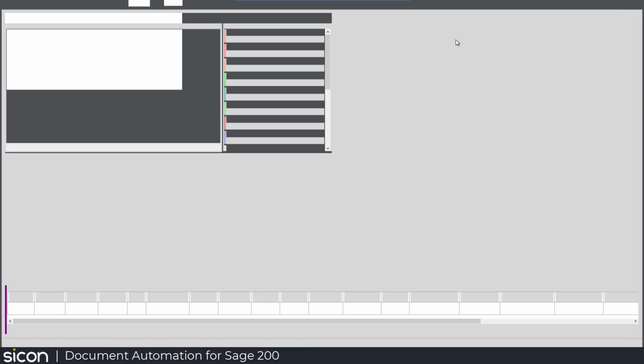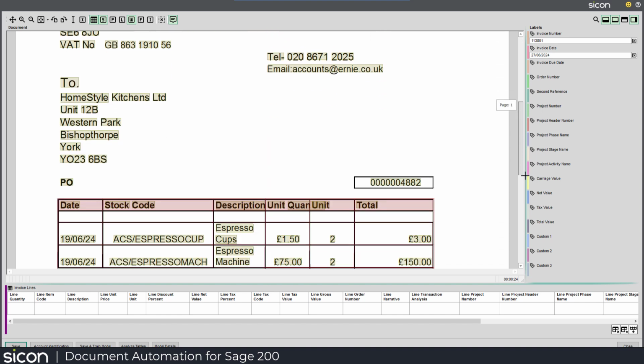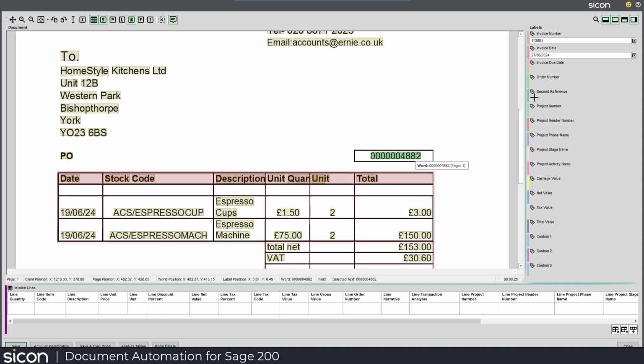So if we come to the training tab, you'll see that this is where we show the system where to look for the data. So invoice number, we're telling it that's where we need to look. And clearly, I'm sure you have different suppliers that have their information in different places, which is why we need to teach each supplier separately.